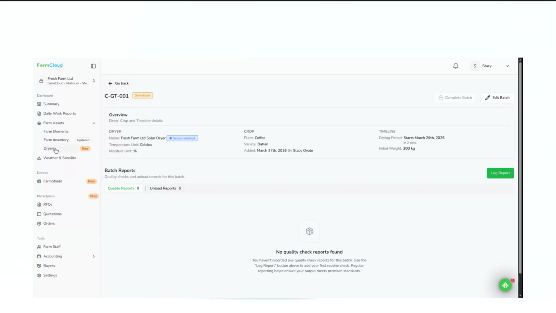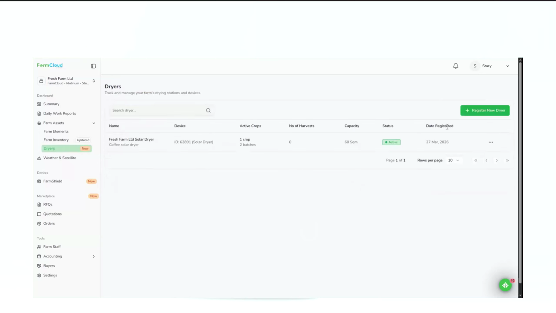So, just to recap, as I have noted initially, for dryers, you will have to reach out to Stacy so that our team can come to your farm and create the solar dryer inside that farm. And then once that is done, they'll be able to assign you the dryer from FarmCloud so that you can do the tracking and the records from the comfort of your home. For those of us who don't yet have a dryer, the solar dryer itself, you can do the manual recording yourself.